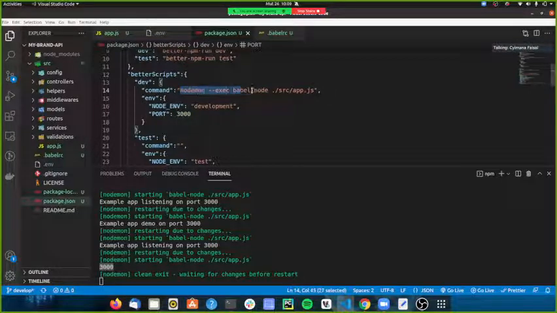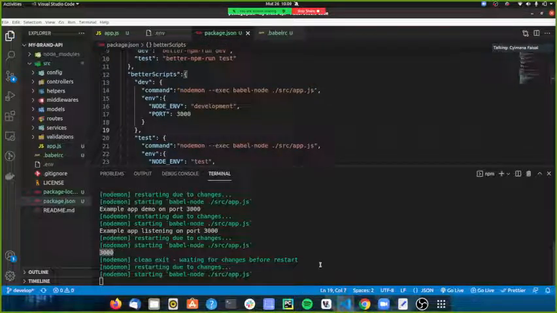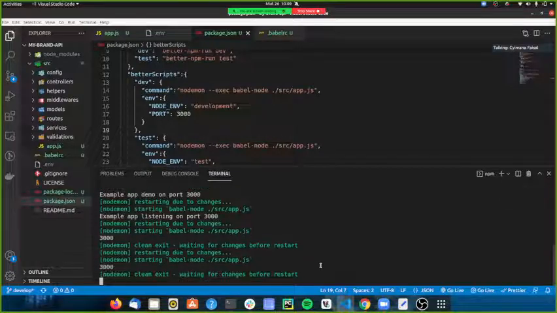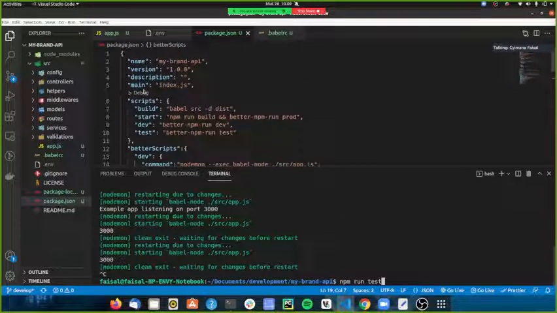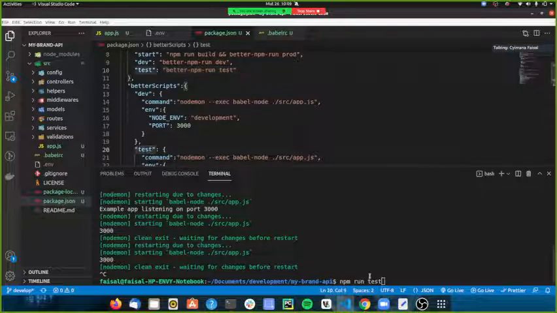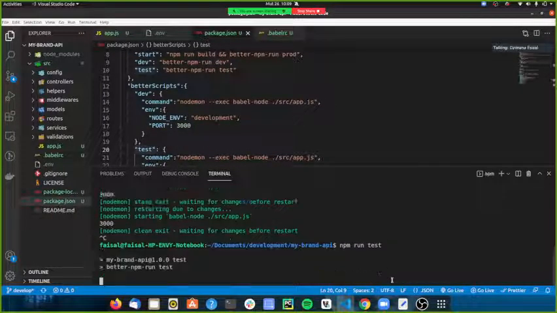You can run the same command here, because we are not building our code, and we can cancel this server, and we can do npm run test, right? Remember, last time we ran the dev. Now we are going to run the test, which is going to refer to this script here, npm run test.